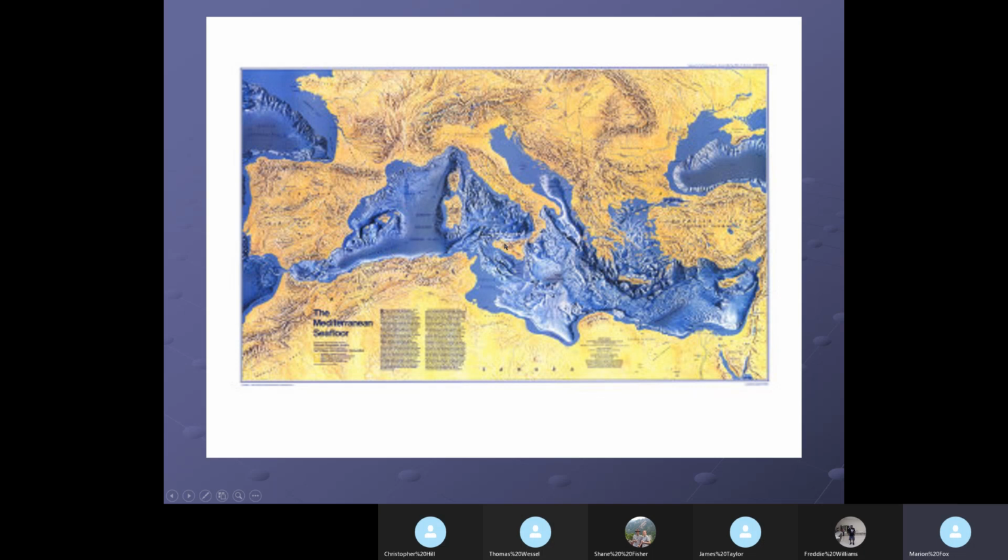I think that's Sicily right here. And this is, of course, Italy, shaped like a boot. And over here is Greece. And here's what is now Turkey. This was Asia Minor in the times of the New Testament. Right down here is Egypt. There's the Red Sea. I believe this is actually the Red Sea here.